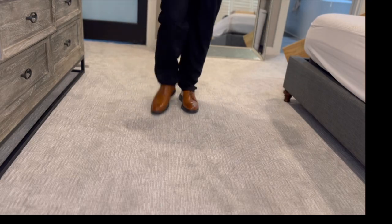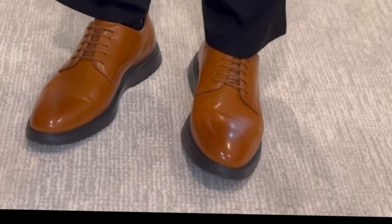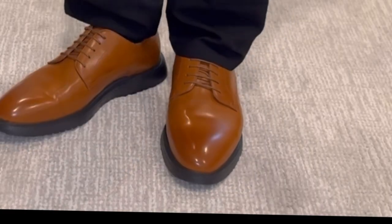This is one of the lighter dress shoes I've ever put on my feet. If you stick with me, I'm going to walk around with them and show you what they look like on me. So if you're in the market for a really nice looking dress shoe that's light and comfortable on your feet, I would recommend this brand right here.